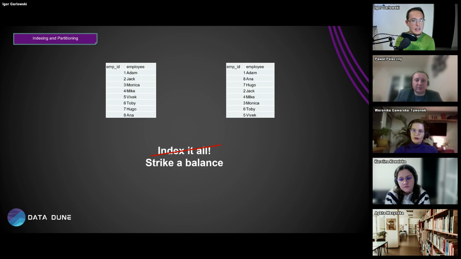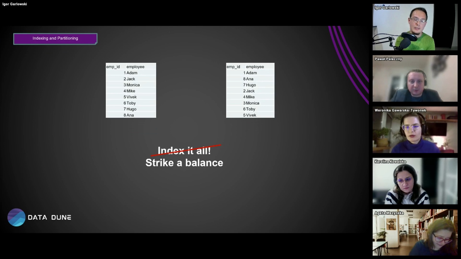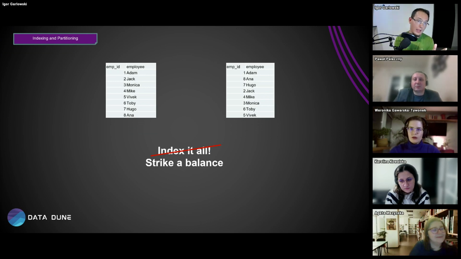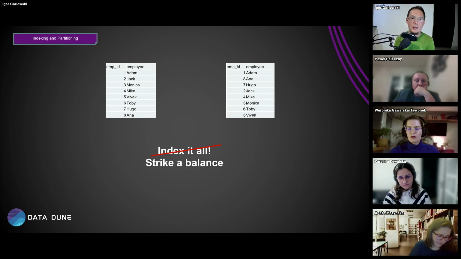Additionally, on some databases like MySQL or Postgres, you still have to do manual stuff. And I'll be showing this to you in a second, what's the difference between Postgres and Snowflake. Lastly, composite indexes. So you have a way to index on multiple columns. So you could say, do it on both the ID and employee. This can be efficient, but you can also do it wrongly, and you should read about it before. And if you see multiple of them in the code, let's say you find it in SQL, make sure this is what you really need.